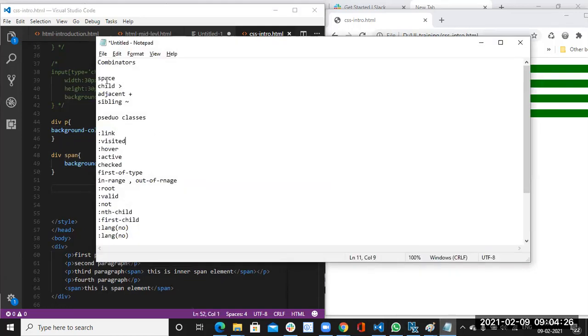The first one, space, is completed. The next one is child, with the greater than symbol.